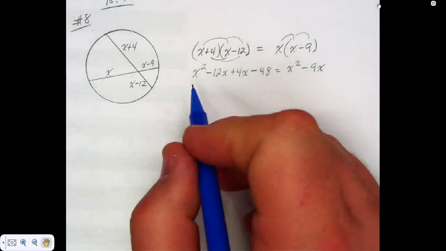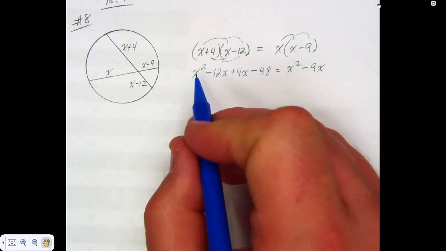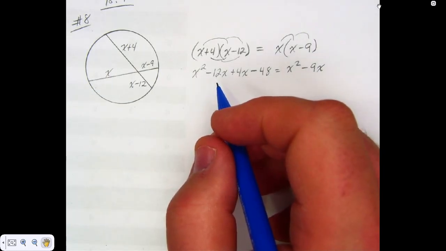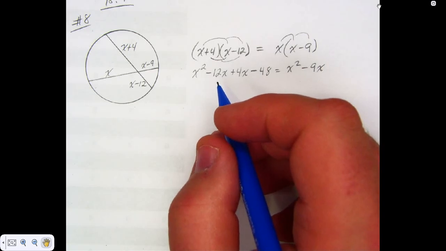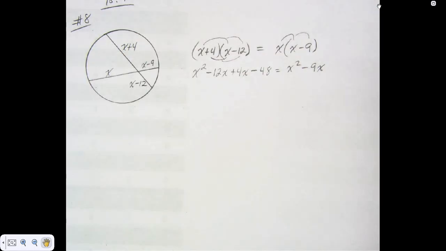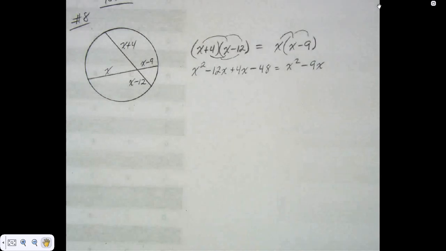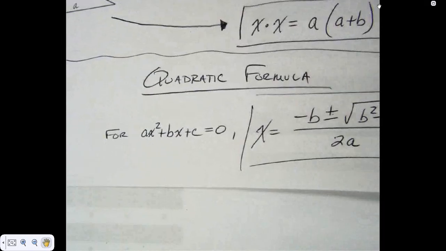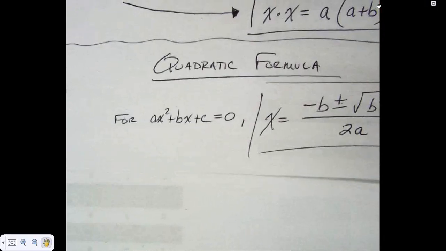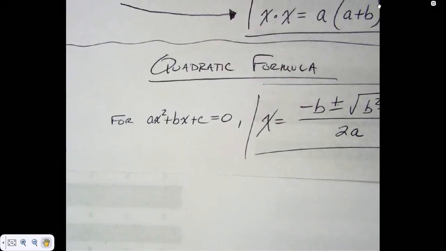Now, here's the thing when you have problems like this. You do have a quadratic, which means you have x squareds and x's. However, the first thing that ought to be on your mind is I need to get everything on one side and everything equal to 0 if I'm using the quadratic formula. Because in your notes, I said that the quadratic formula has everything equal to what? To find out what A, B, and C are to put into that formula, you have to know what A is, what B is, and what C is.